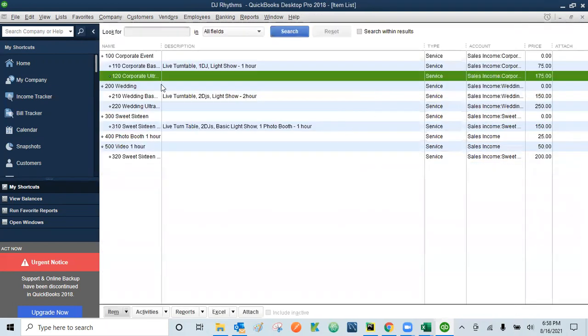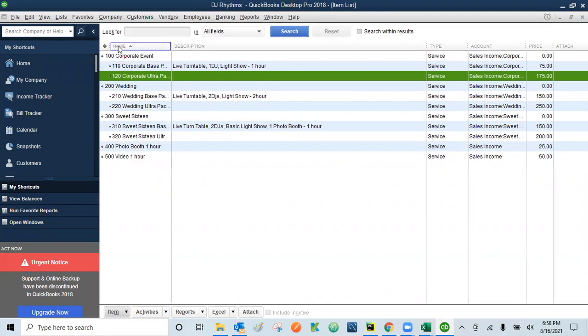So what is the impact of it? You can see all the items are now coming under one area. Like 100 has 110, 120, 200 has 210, 220, 300 has 310, 320 is a little bit away. So if you have the similar situation, don't panic. Simply click this name area one time. And now you have 100, these two, 200, these two, 300, these two, then 400 and 500. So that's how you can add or edit multiple items in QuickBooks.